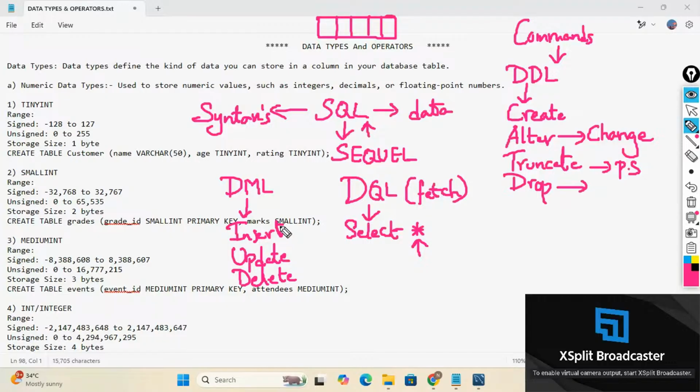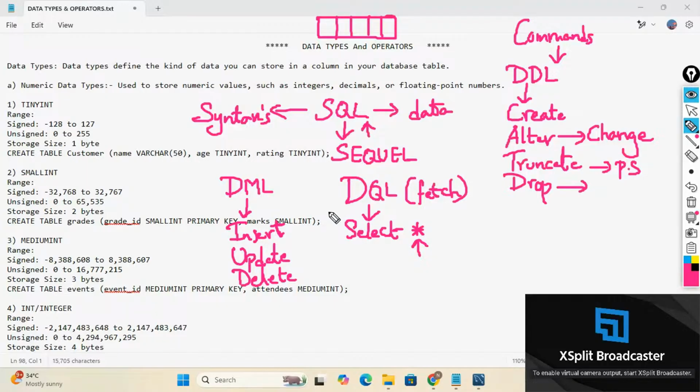So insert actually helps us to insert the data. You can specify the number of records. If you want to insert only one record, that is possible. Even if you try to insert n number of records, that is also accepted.